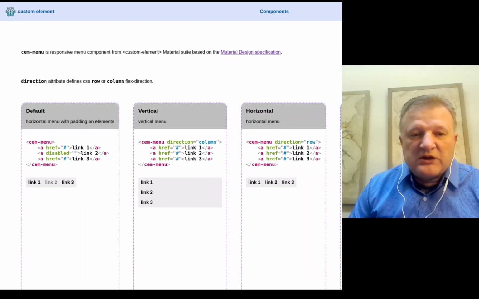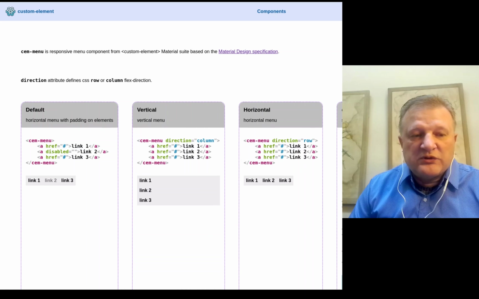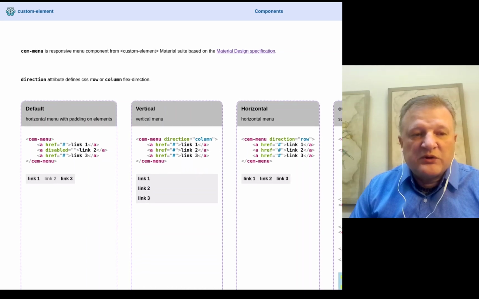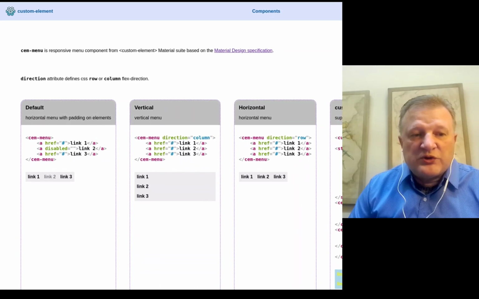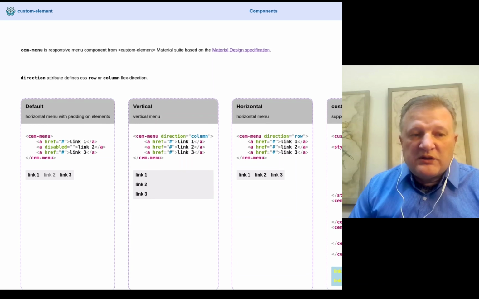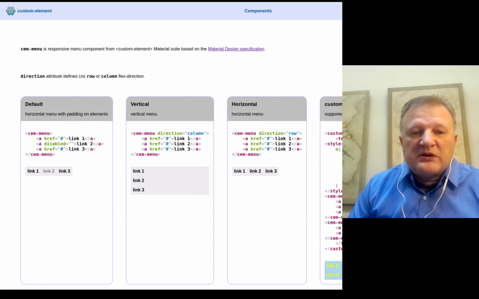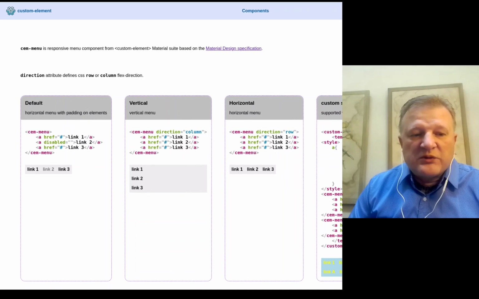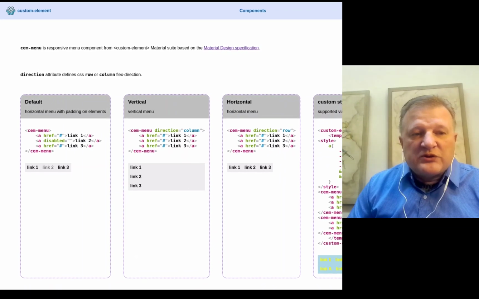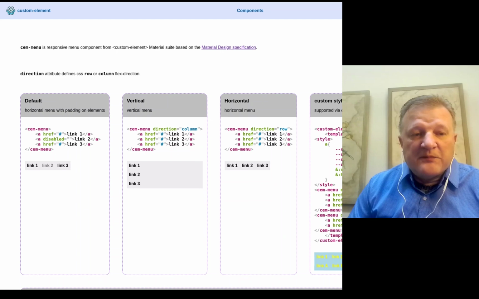If you look at the examples of the menu, they could be very simple, but also have some additional properties, like disabled components, vertical versus horizontal menus, and of course, you can customize them inline.